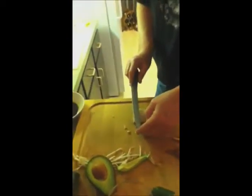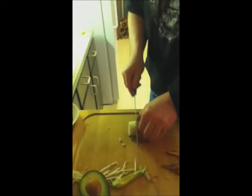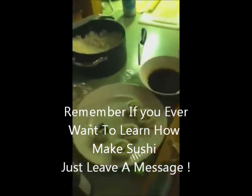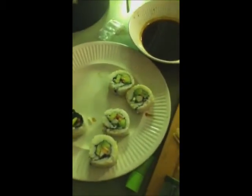And we're plating some fresh sushi on a plate, made by somebody that's only made sushi for his first time, and his second roll as we speak. And that looks pretty damn professional to me. Like, come on.